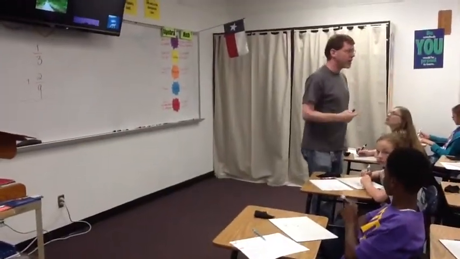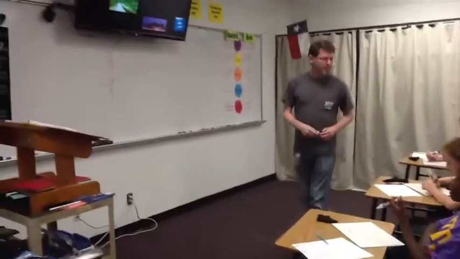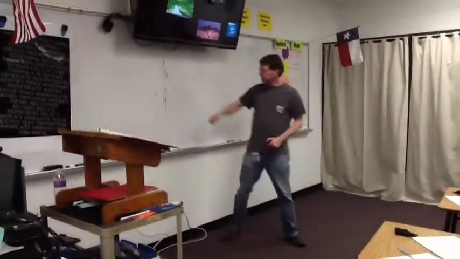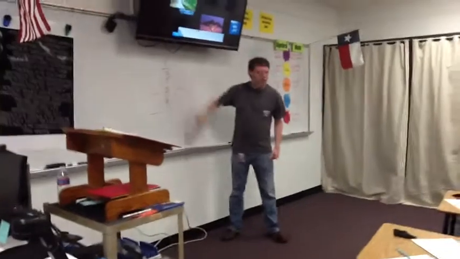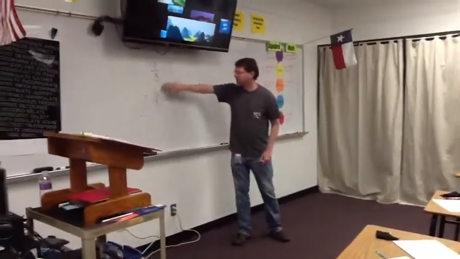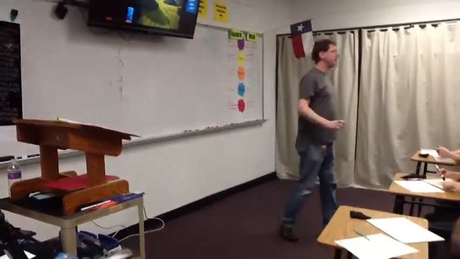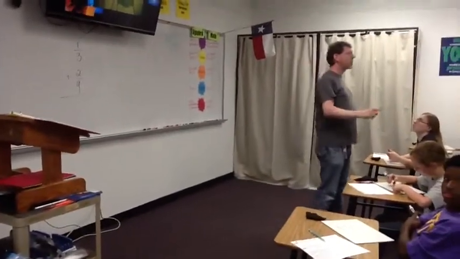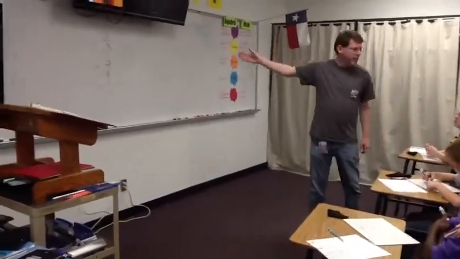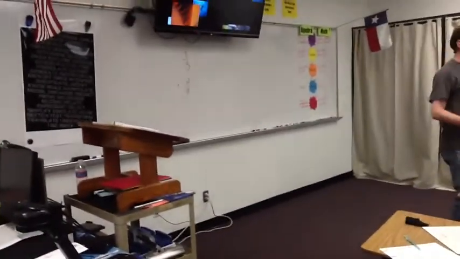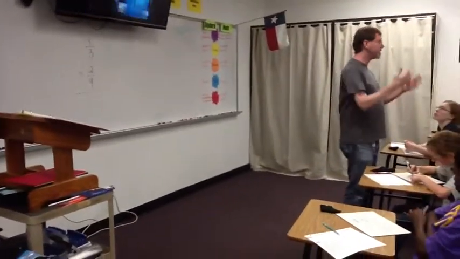Is there another way I could find a common denominator? Multiply both the denominators together. Exactly. If I multiply the two denominators together, I could find a common denominator. What is 9 times 3? 27. Is that a common denominator? Yes. Is it the lowest common denominator? No, but it still works.